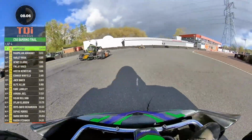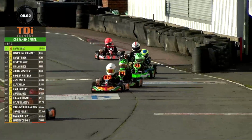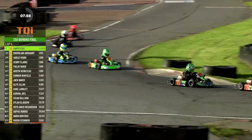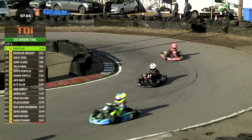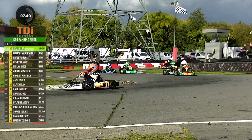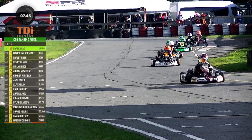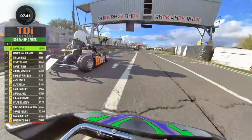Beautiful bit of racecraft. Absolutely amazing coverage from these 360 cameras. It really does put you right in the heart of the action, and you get to understand what these drivers are feeling, the sensations they have. And bear in mind, guys, these kids are only from 6 years of age. That's what baffles me. I've got a 12-year-old, a 10-year-old and an 8-year-old, and I am so glad none of them want to be racing drivers right now, because this is the world they would want to be in.